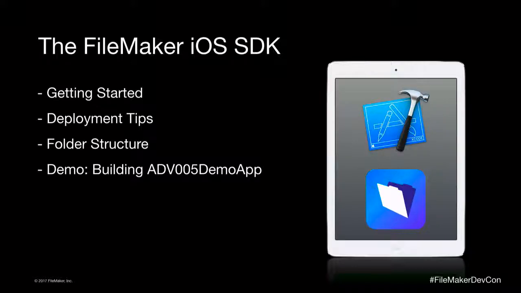So let's talk a little bit about the iOS SDK. Getting started, FileMaker provides a great checklist online. The link's going to be in the resources that I'm going to hand out after the session. But it's basically just a checklist that you have to follow to set up your own iOS apps. The two most important things that you're going to need are a FileMaker developer subscription. This gives you access to download the SDK files. And I believe you also get a test copy of Server as well with that. So it's a 2-for-1 deal, so to speak.